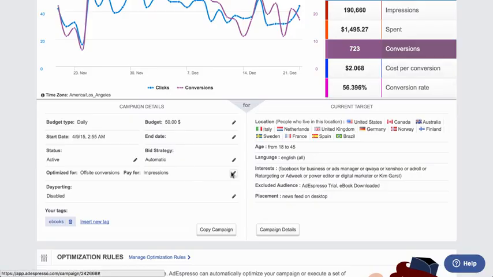You can change how you are bidding, just change here and hit enter. You can enable or disable reporting, and finally you can insert or remove tags. This is super useful because this allows you to also edit tags for campaigns that you have imported, and this will make your reporting much easier.